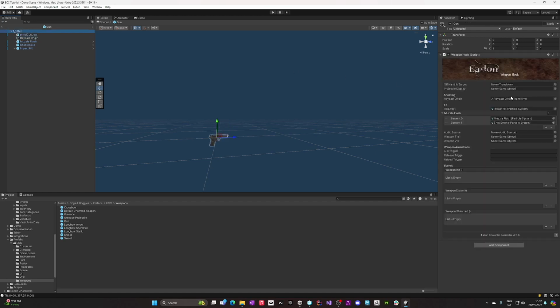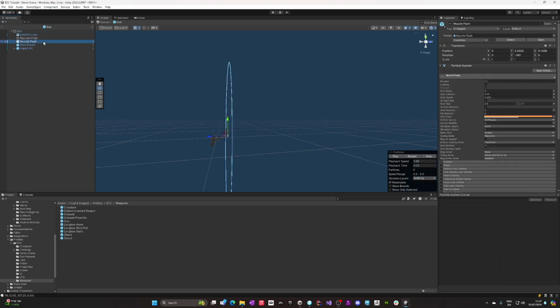It has an impact hit VFX, and in this case 2 muzzle flashes VFX. When you shoot the weapon, the hook will go through all the muzzle flash VFX prefabs and tell them to emit a particle, which look like this.